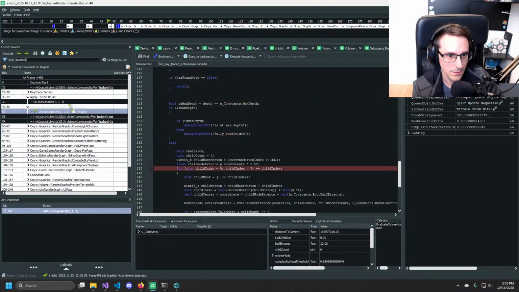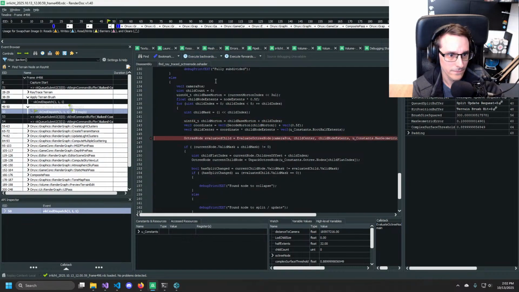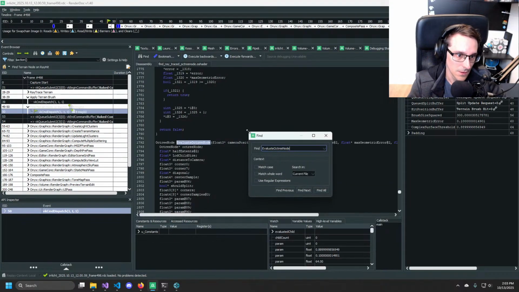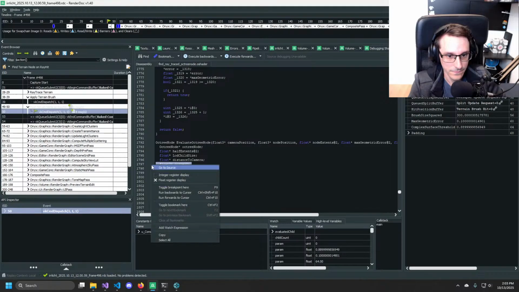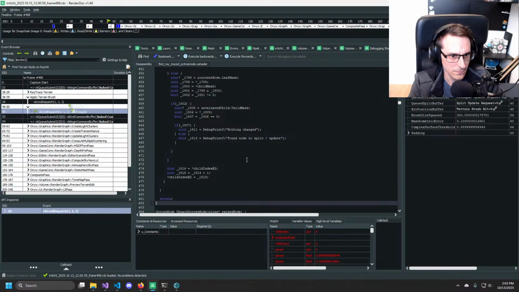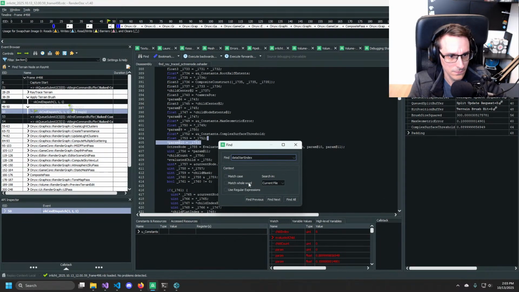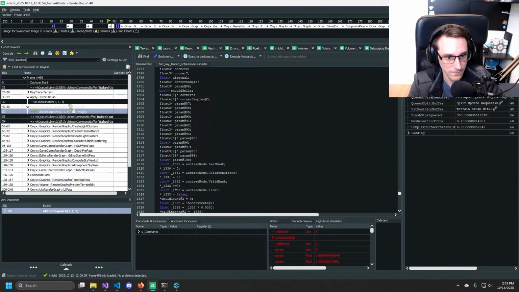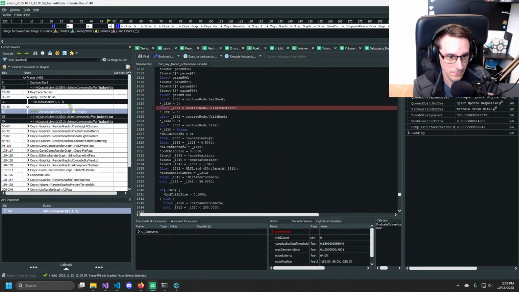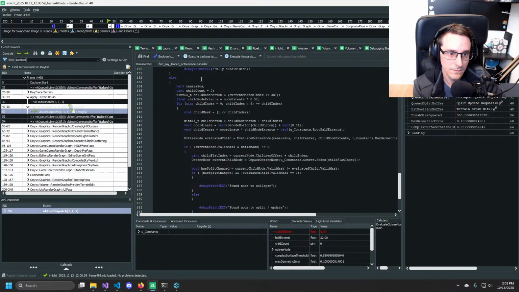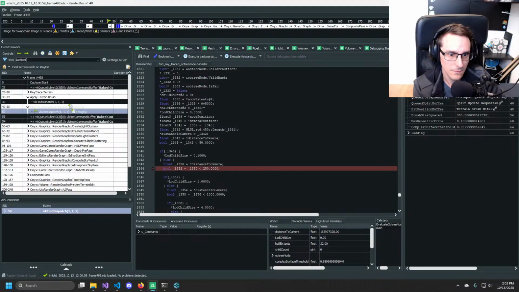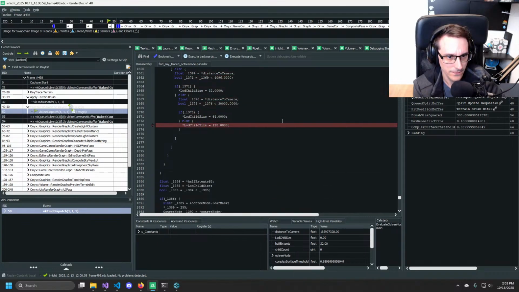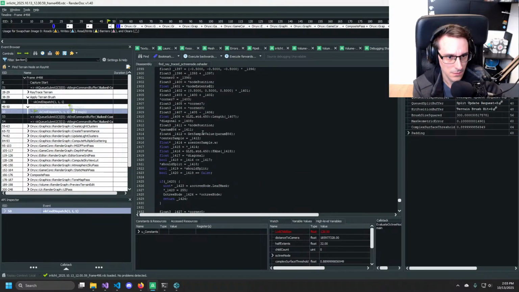Okay. Hmm. That is just somehow gone from the shader. That's interesting. But okay.